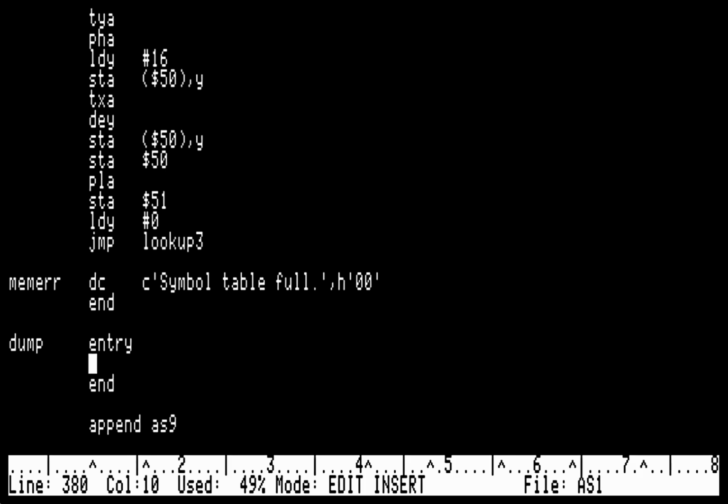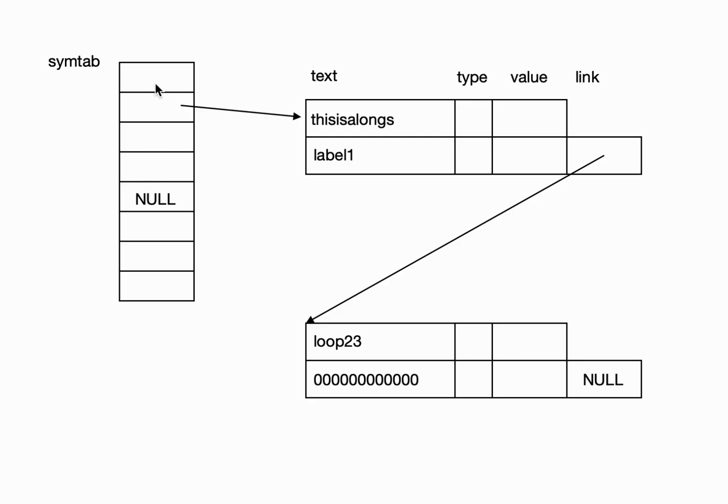Okay, so what I'm going to do is go through and print. Remember the symbol table, let me pull that diagram up again. The symbol table has 64 pointers for the different hash buckets. If the pointer here is null, I'm going to print null. If there is a pointer, I'm going to print the address that it points to, and then follow this chain and print all of these blocks out completely.